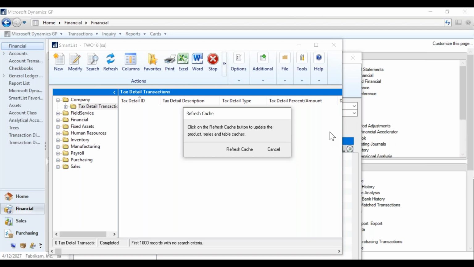A lot of times if you do anything in SmartList Builder, it doesn't reflect it properly here. You'll have to refresh the cache, and you can do this by going to Dynamics, GP, Tools, SmartList Builder, and there will be an option to refresh cache there.